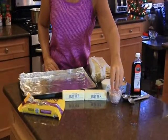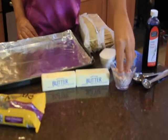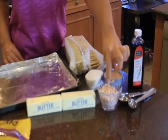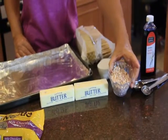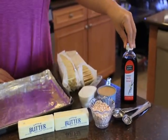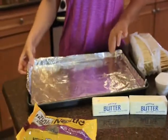These are the mint candy canes. You can chop up your own candy canes if you want, or you can buy them by the bag, which you see in the picture. I like to buy them in the bag because it's easier than having to mash them up. So this is going to be the mint, and then we're going to have 1 teaspoon of vanilla, and then as many crackers as you can fit on this board.